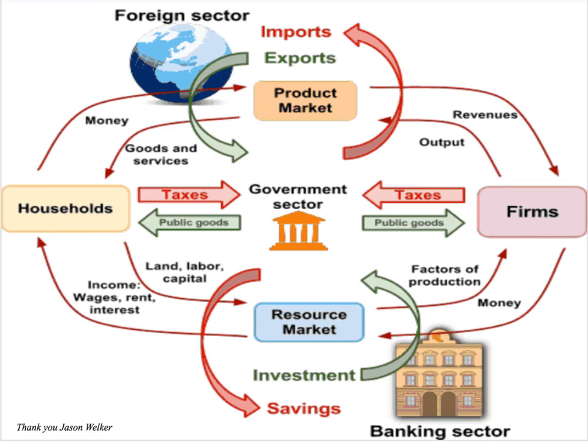Okay, so let's talk about how this works. I think the easiest way is to walk through it as I do it. Take me for example. I wake up in the morning, I'm a school teacher, and I take my labor into the resource market. It's already been purchased in terms of a contract. Then I go to school and work all day long. I become a factor of production, one of the costs to the firm of doing business, and as a result of selling my labor, I receive money in return.